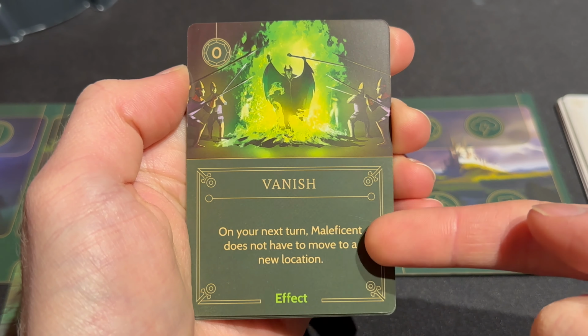The next couple of actions you'll see is this one, which is moving an item or ally, as well as this one here, which is moving a hero. They both work pretty similarly. Let's check it out. When moving an item or ally, you'll choose one that is currently at a location in your realm and move it to any adjacent location.